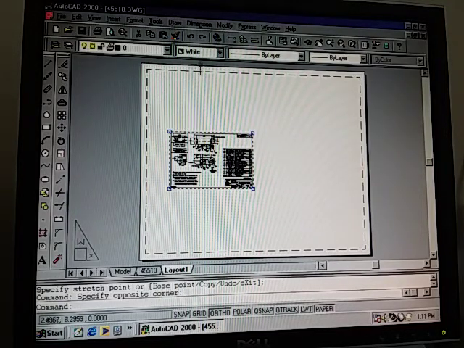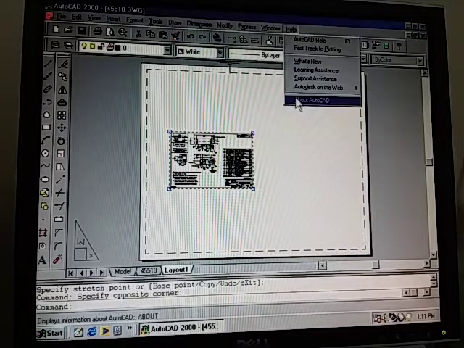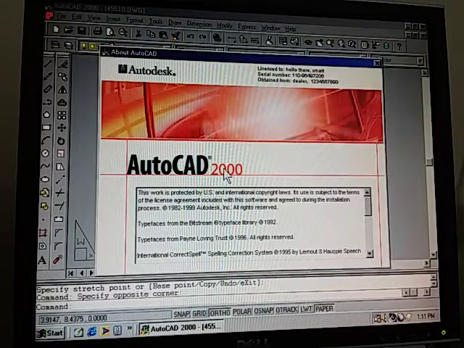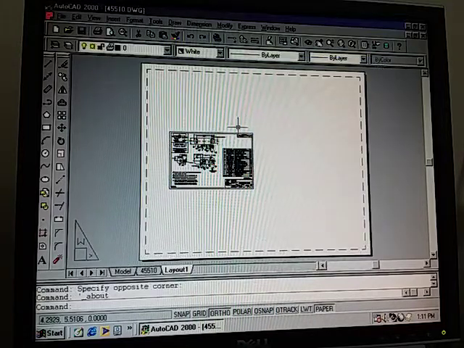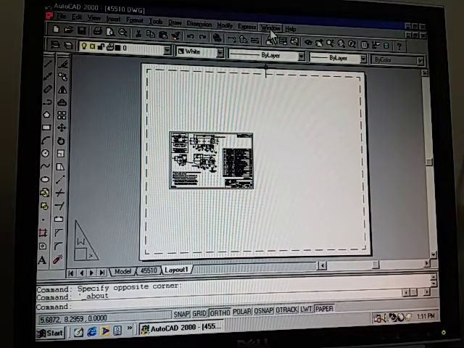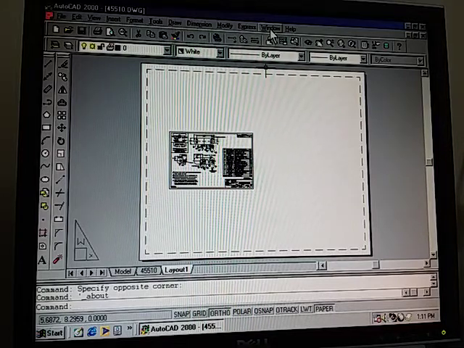this is AutoCAD. So see, this is AutoCAD 2000 from 20 years ago. So once you become an expert at this, you go to another company and they don't have AutoCAD. They have, let's say, CAD key, or they got MicroCAD.